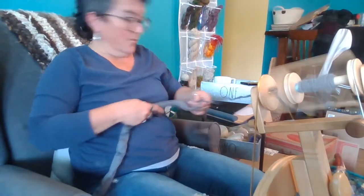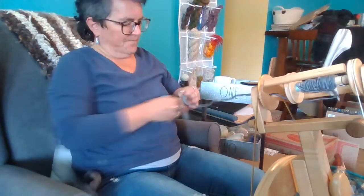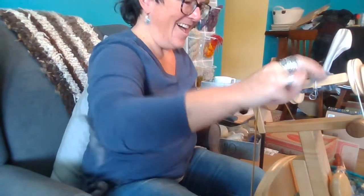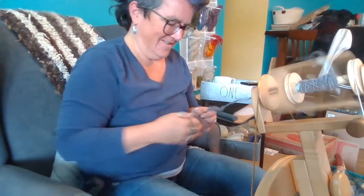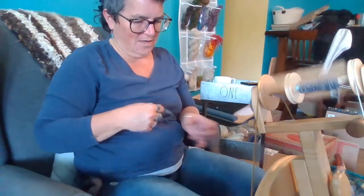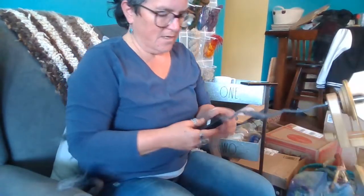That does not want to go through the orifice, so I'm just moving back and winding it on. Now, I'm thinking I will not be washing to set the twist on this yarn. Just going to try this out a little thinner, kind of warm that on. Okay, there we go. All right, so I didn't grab batteries. Let me grab batteries. I'll be right back.